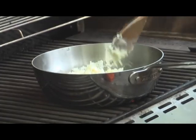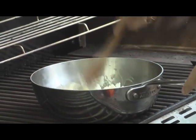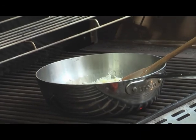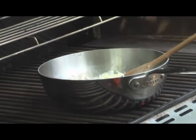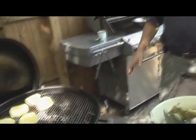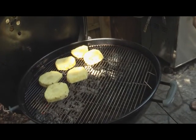So over a medium fire, you want to let this come to just a simmer around the edges. And this is going to take probably 5 or 6 minutes out here to get to where we want that. So while we're waiting on that, we're going to flip our pineapple here in a couple more minutes, and then we'll show you what we do after that.